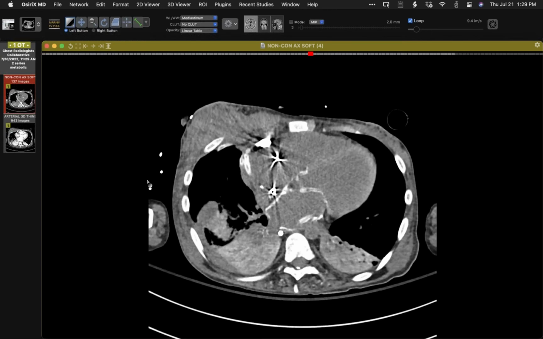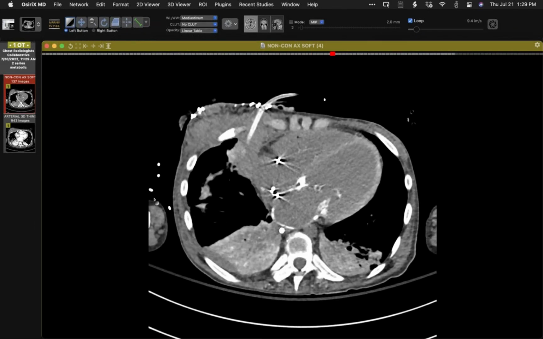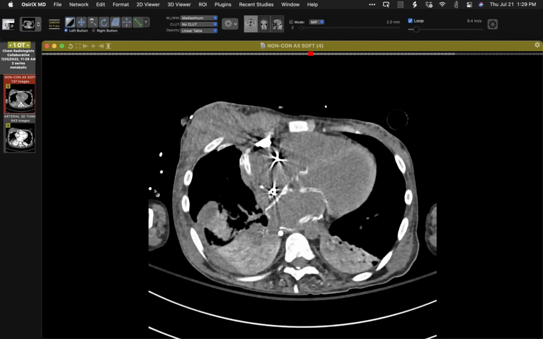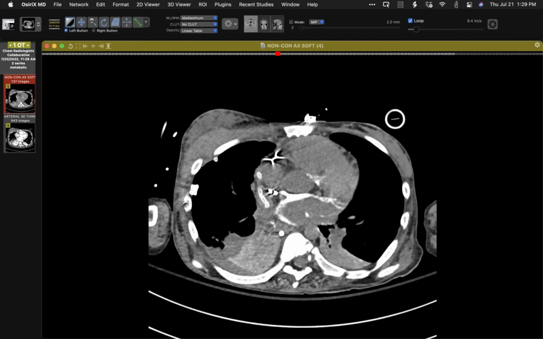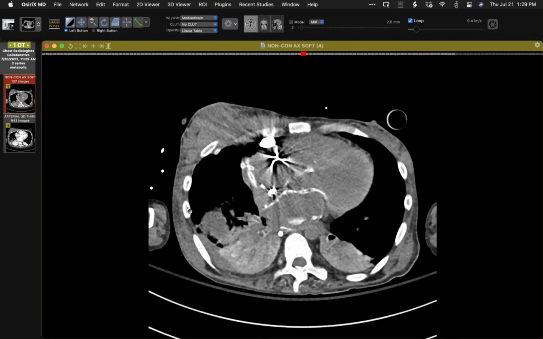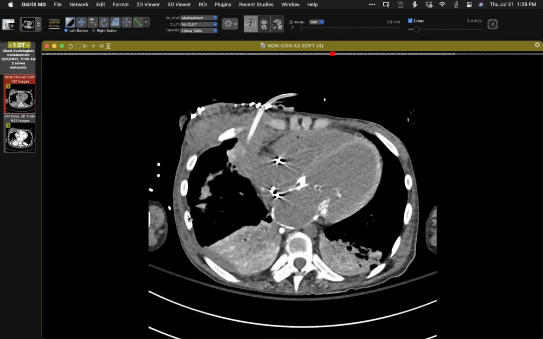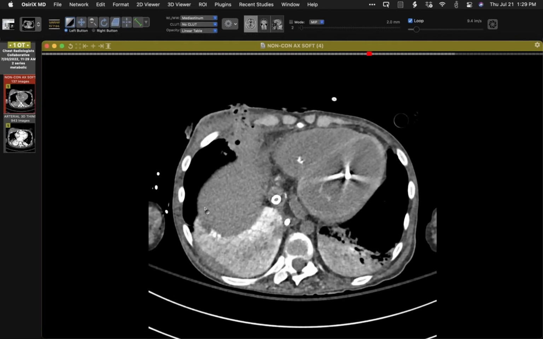There was some kind of arrest situation, and the patient ended up being placed on ECMO and then transferred here for further evaluation, for further management of, in part, ECMO devices. Just with respect to one of the devices, I just want to show you one thing. So the patient has cannulae for ECMO. Here you can see one in the IVC.